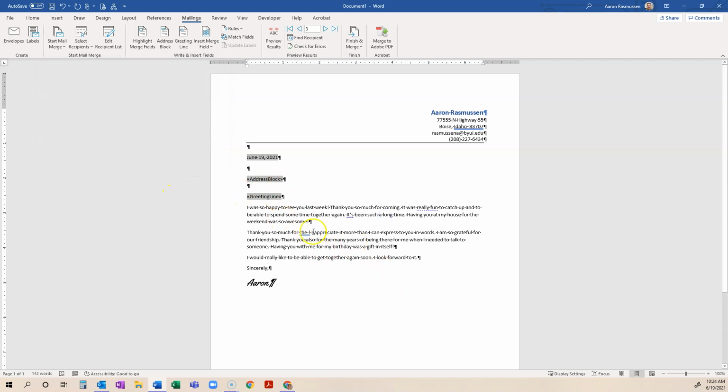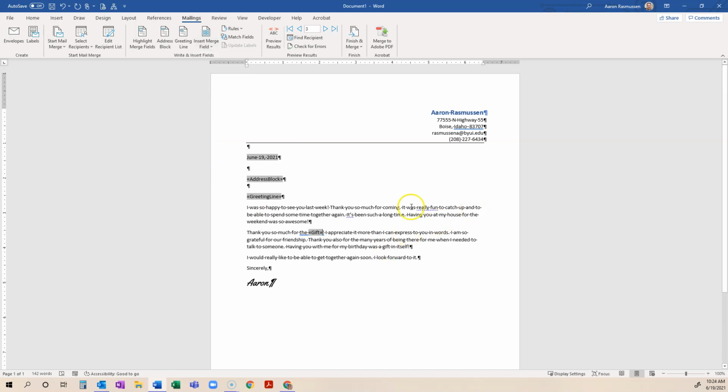And then down here we need to insert our gift, and that's where we're going to use this button where we just select our fields. And if with a Mac, this is going to be the way you have to do it. Insert merge field and then insert each individual one in the format shown in the instructions for the assignment. So here I'm going to add gift.